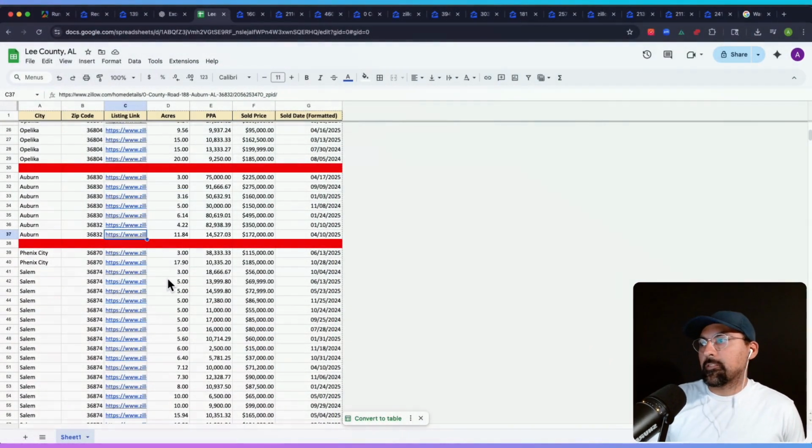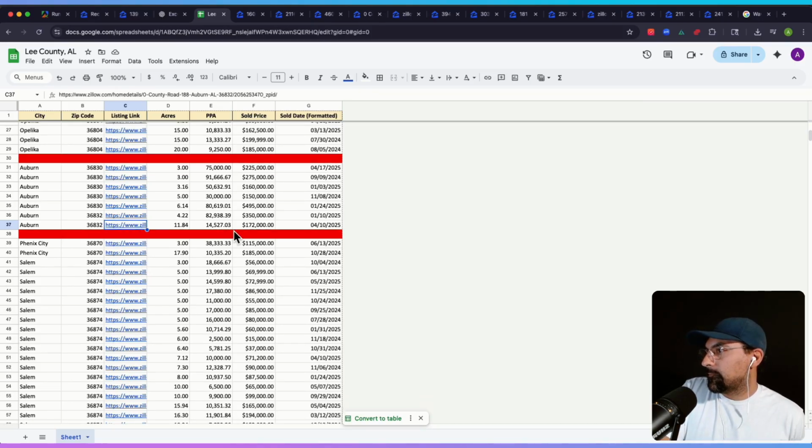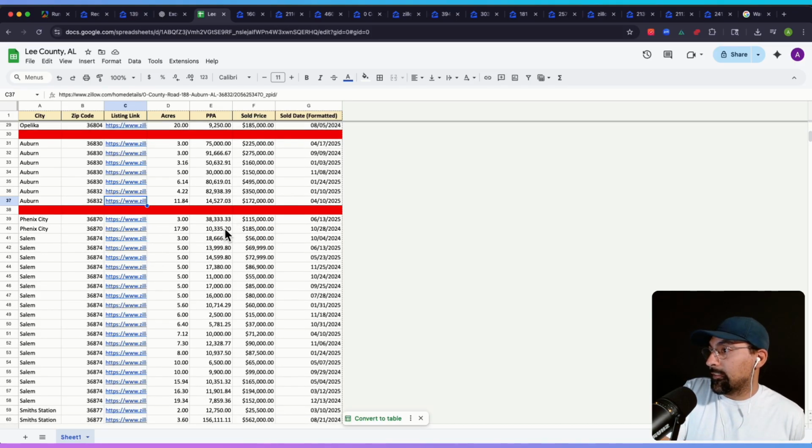You'll also notice that normally the smaller the acreage, the higher the price per acre. And the higher the acreage, the lower the price per acre. That's not always the case, but that is most common when it comes to pricing. So again, just keep an eye out for that, but it's not always the case. Just always go with what the data is telling you. 38, then 10. This is really odd.